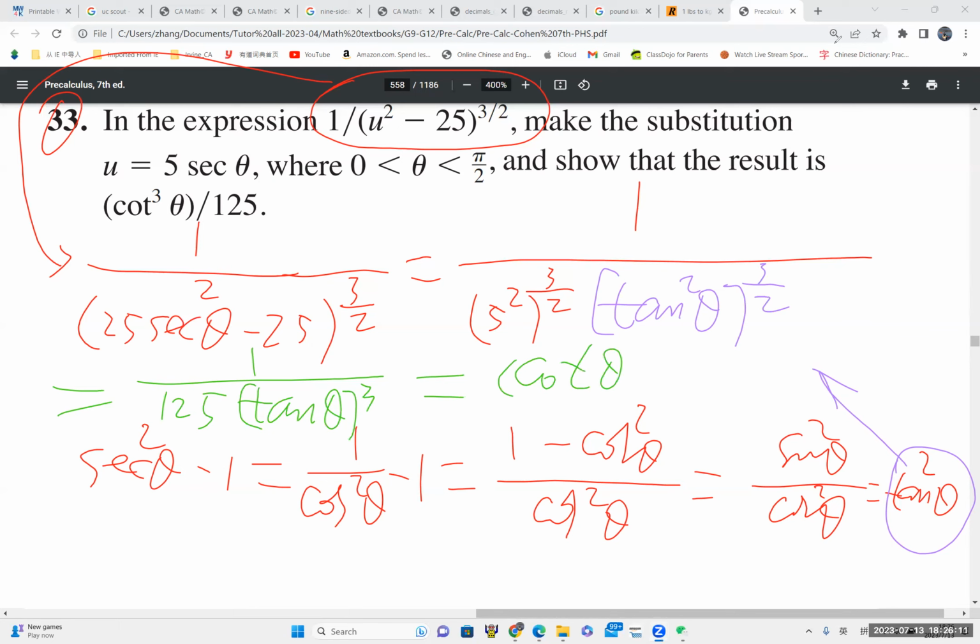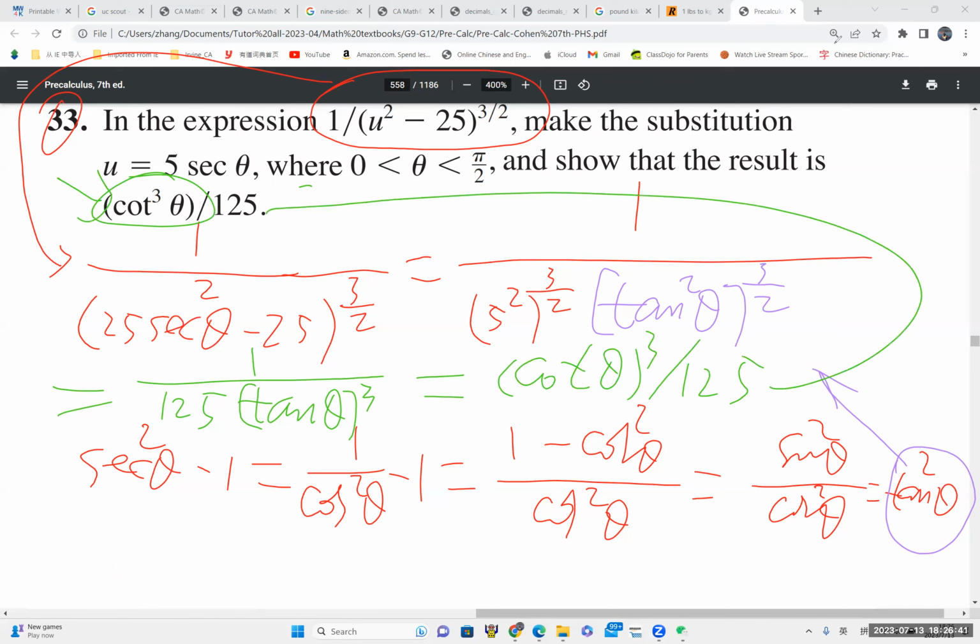But we also write it this way. It means actually we use this, right? This looks like you can save the parentheses, correct? I suppose that's the reason why people write it this way. So anyway, it's this over 125, which is what we want, right?